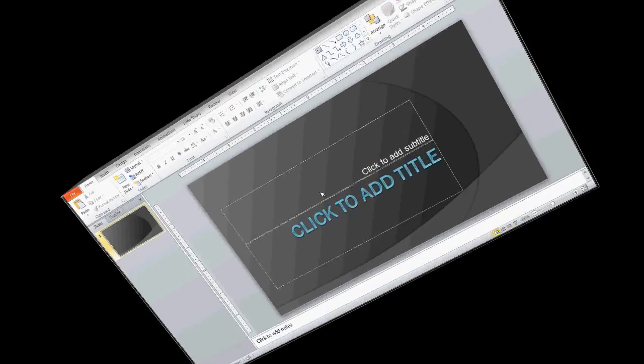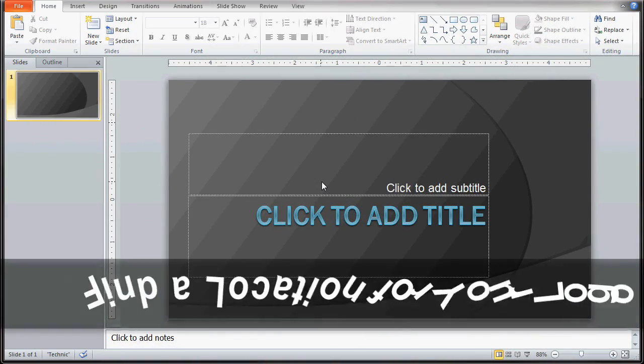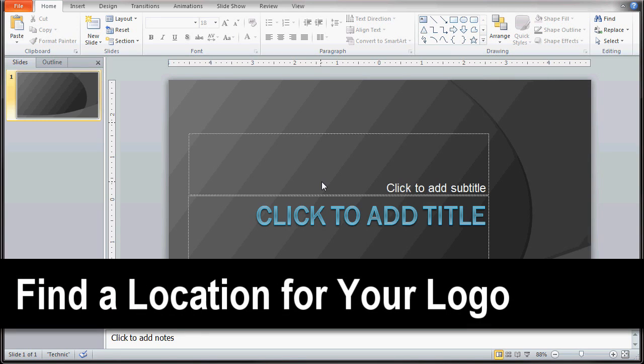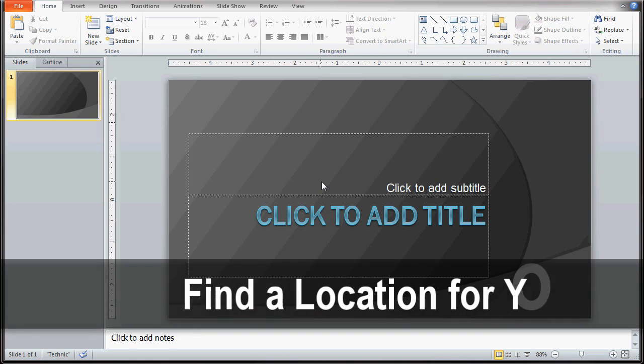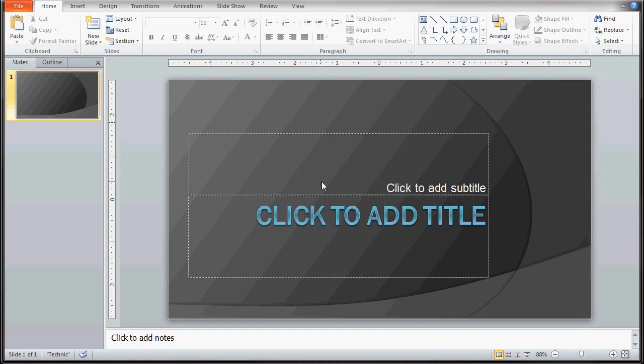Next, we're going to want to find an anchor point or location for your logo. Where should your logo be placed within your presentation? Now, I've seen logos placed in just about every corner of a presentation, but what is the best location for your logo? And that's the bottom right hand corner, because that's going to be the area that's going to be least affected by body copy, bar charts, pie charts, graphs, all the other stuff that's going to be on the page.